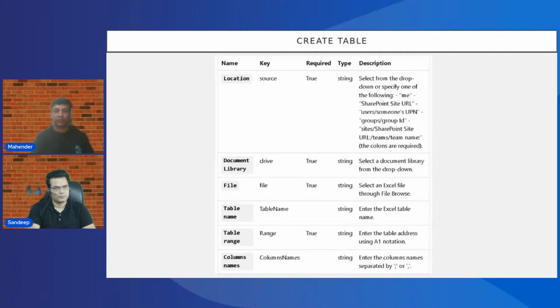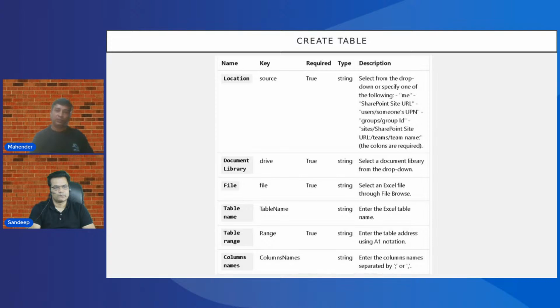Now, as I said, this Excel here plays the role of a database, right? It acts as a database here. So in Excel we can also define tables depending on the row and column. Let's say, for example, if you are working with Excel and you have some set of columns and rows, you can select that range, and then under the properties you can define that, okay, this will be the name of this particular range. So you give it a name, that this range will be called this table.